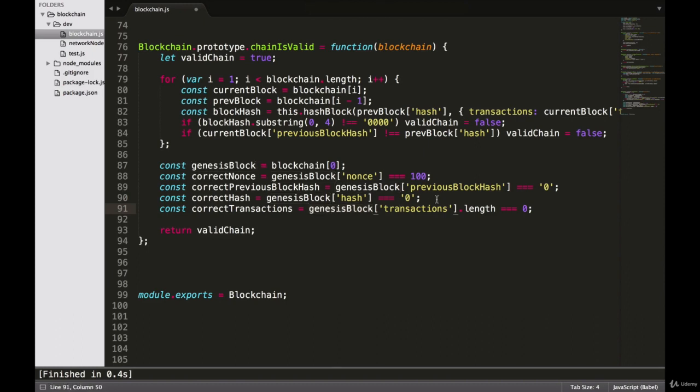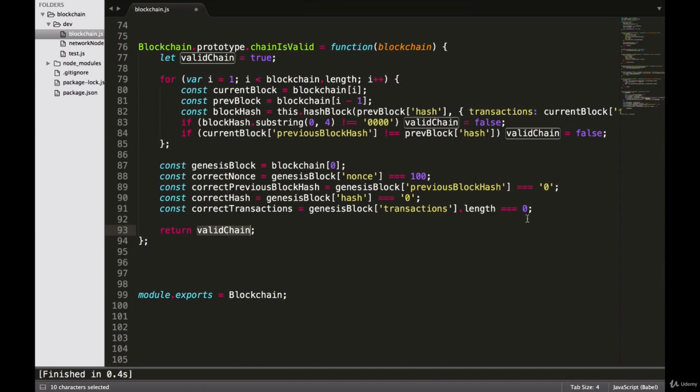Cool. So if we do have a legitimate Genesis block, then all of these variables should be the value true. If any of these variables are not the value true, we simply want to change our valid chain variable to false, so that we know the blockchain is not valid.